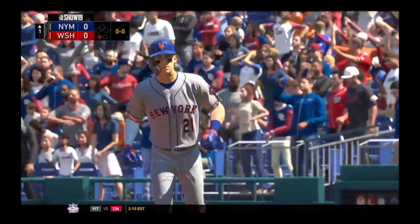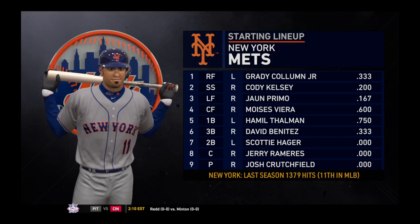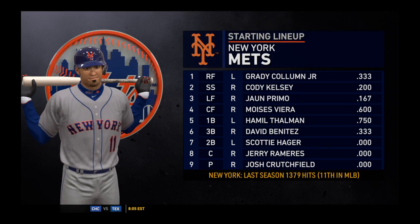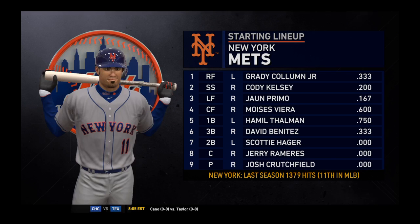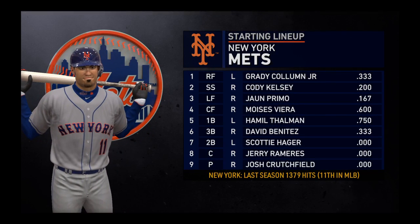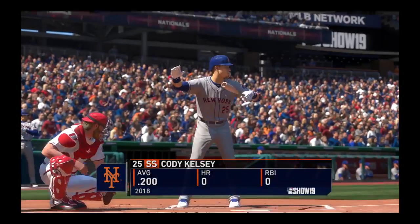And now a chance to meet the Nats. Mark, what do you have on this lineup as they go for their first win? Yeah, Matty, this team poses a lot of problems offensively. They can beat you in a variety of ways. Not only do they have power in the middle of the order, but a ton of speed that can put some serious pressure on the defense.